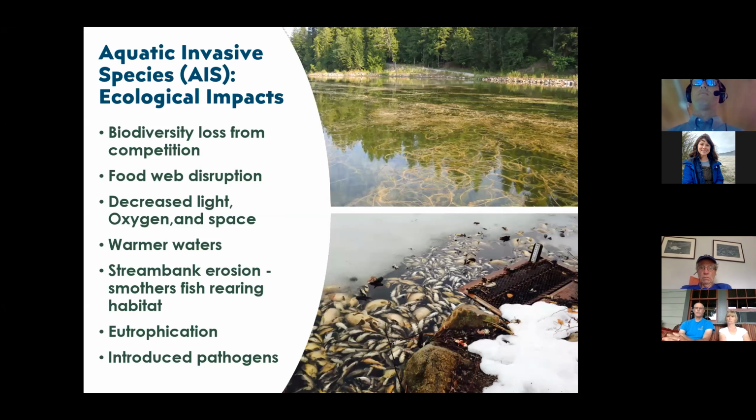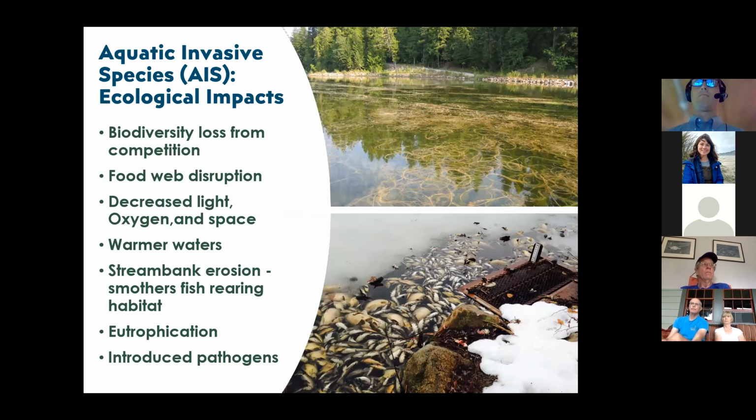I'm going to talk a little bit also about how aquatic invasive species can warm waters. When we have this volume of plants clogging a waterway, we also are losing the flow and light conditions that previously existed in a waterway that might have kept it cold. When we have warmer waters, we lose oxygen in our water, and then we can see fish die-offs like you have here below. In terms of erosion control, or changing how stormwater runoff goes into our aquatic systems, we can also see a lot of eutrophication, which is an overloading of nutrients into an aquatic system that can also lead to a fish die-off like you see here.